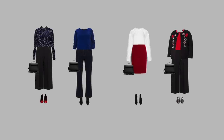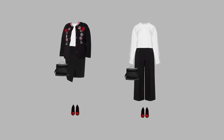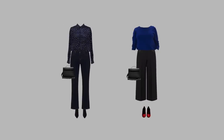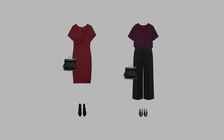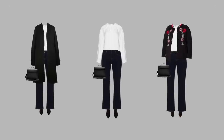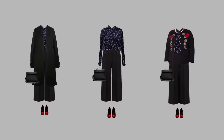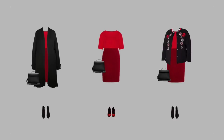I used two types of color combinations: dark with dark and contrasting. Contrasting combinations help to balance the torso and hips and make them look equal in length, and also help to accentuate your waistline. Combinations of dark colors help to elongate and slightly slim the silhouette. I paired the cardigan and the jacket with both types of outfits to create vertical lines that also visually help to balance and elongate the silhouette.